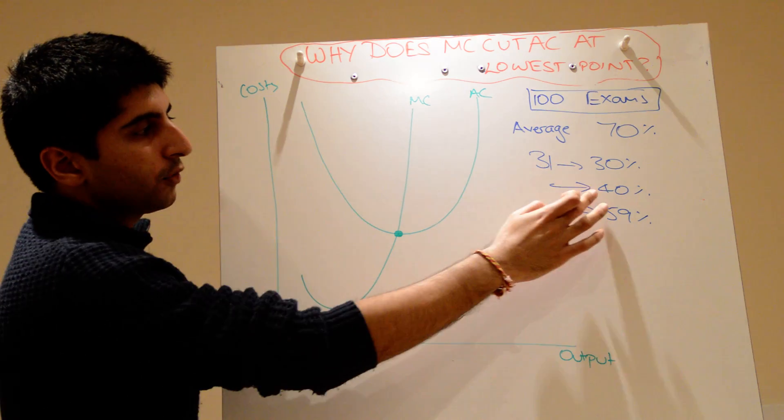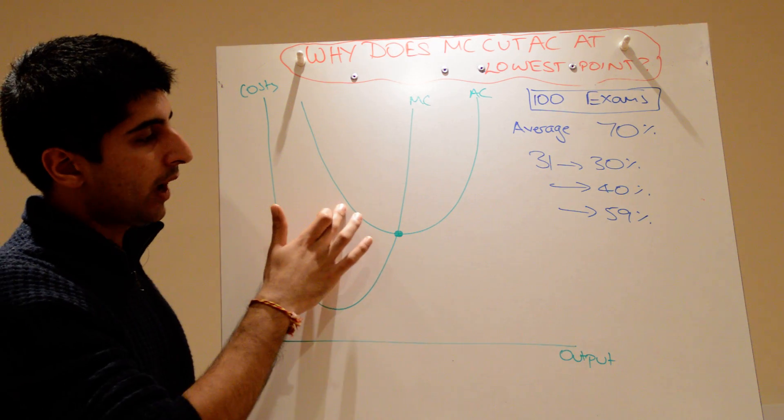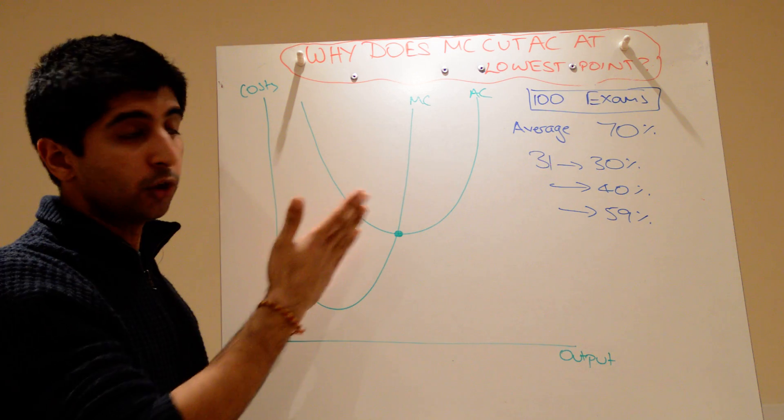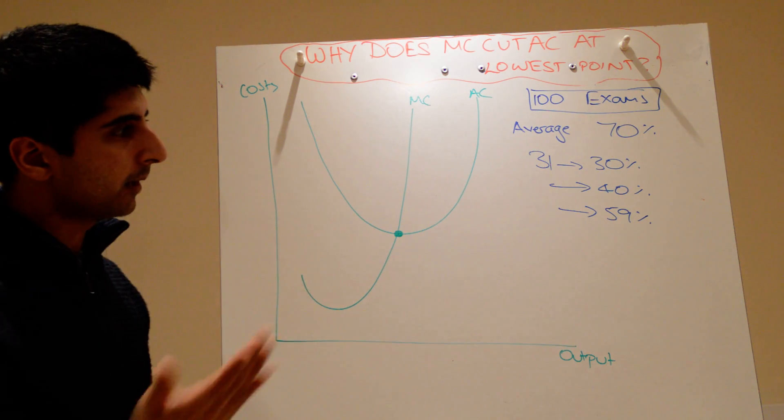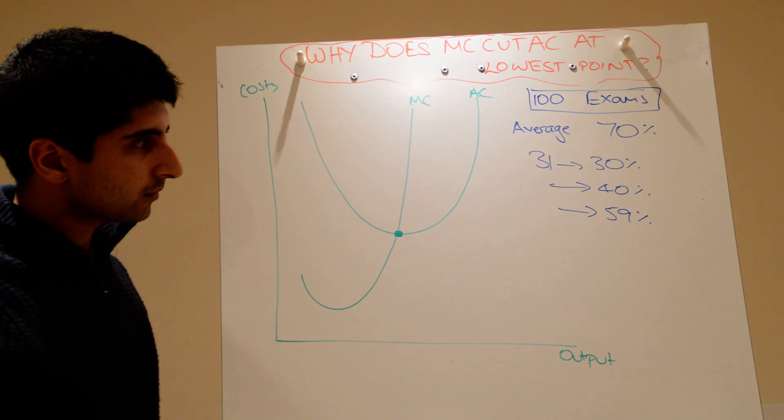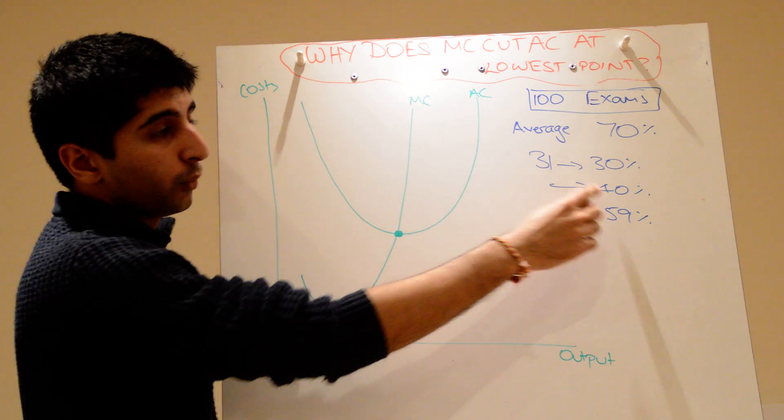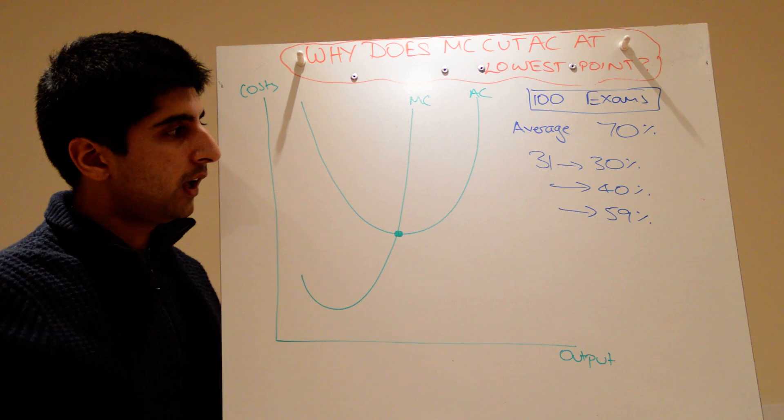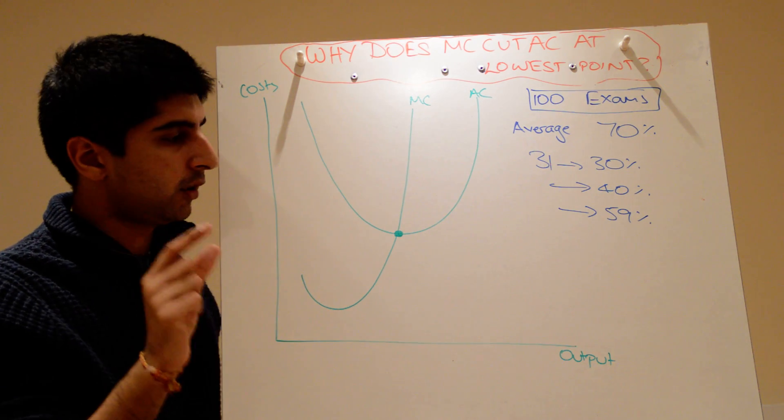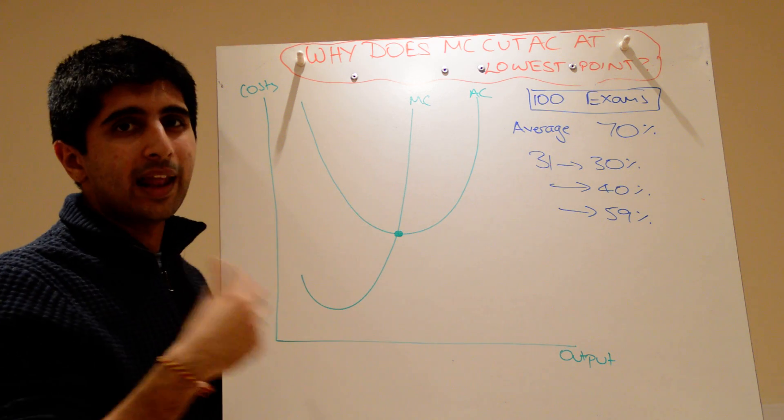Your marginal score is still less than the average, so your average falls. Less steeply because we're getting closer to the average, but it's still below the average so it falls. Keep going. So let's say on your 104th paper you scored 59%. Well, your average after this score will still fall. Let's say it's 62%. So you scored 59% is still below the average, but close to the average. So the average is going to fall less steeply.